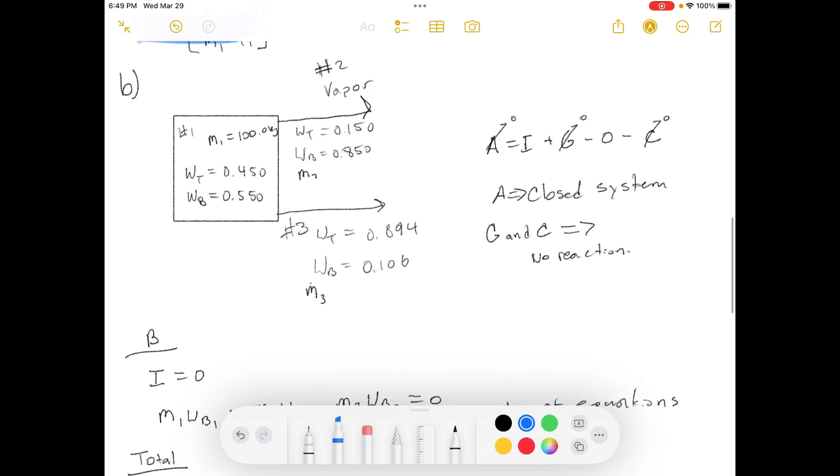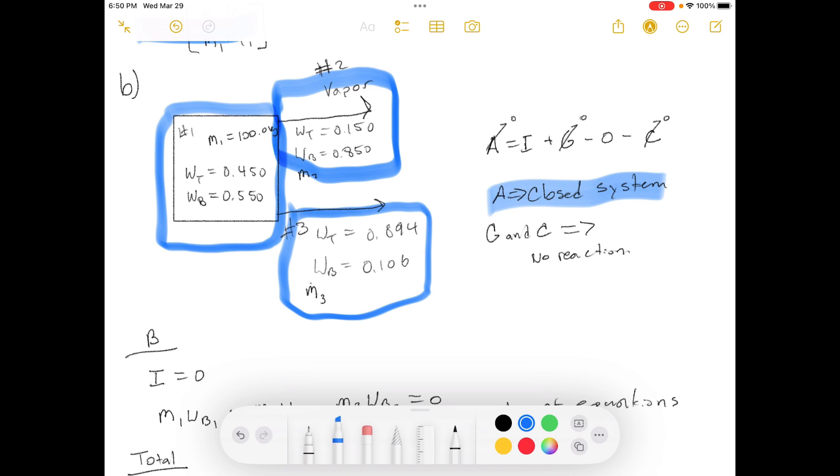So, same thing here. There's no accumulation in the closed system because it's a closed system. So, there's nothing being added to the system in between steps. So, if I just draw a box around the first container, then there's nothing going in or out of the system. And then I separate the vapor out, and now this is its own system, and there's nothing going in or out of the system. It's just closed. No accumulation. The generation and consumption, there's no reaction again. So, the products are not being changed at all, just separated.